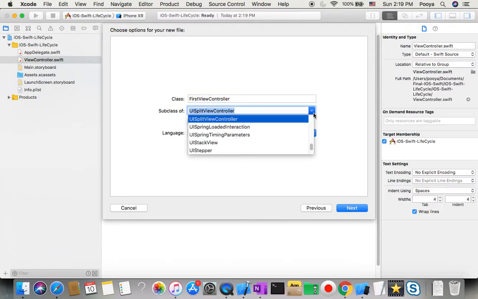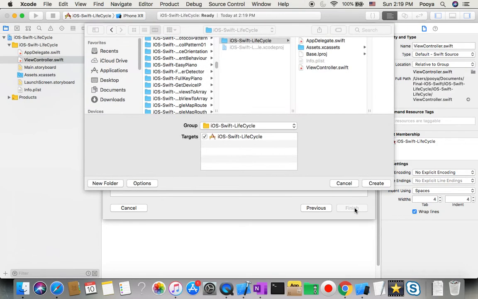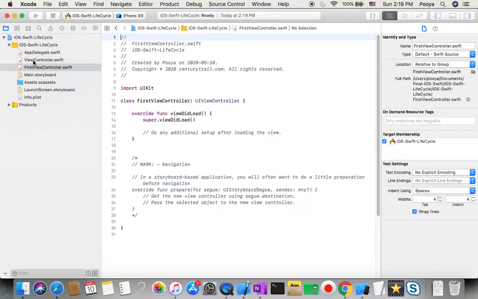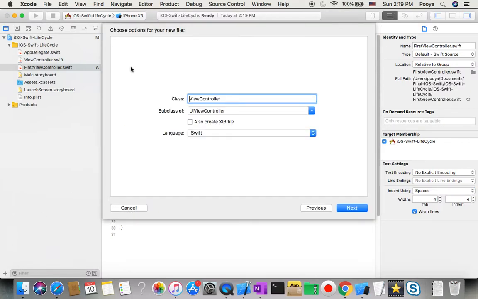Not UISplitViewController, right? It should be a subclass of UIViewController. So this is the first view controller. Then I create the other one the same way: Cocoa Touch Class, this one second.